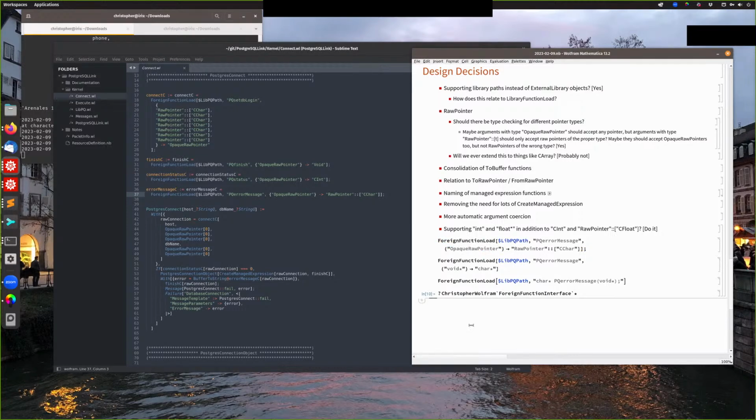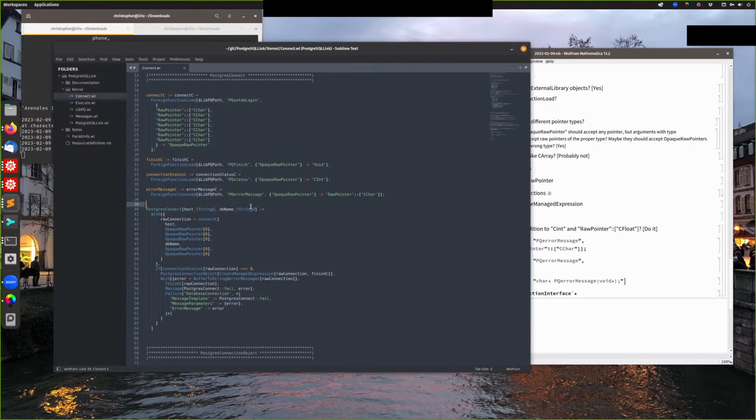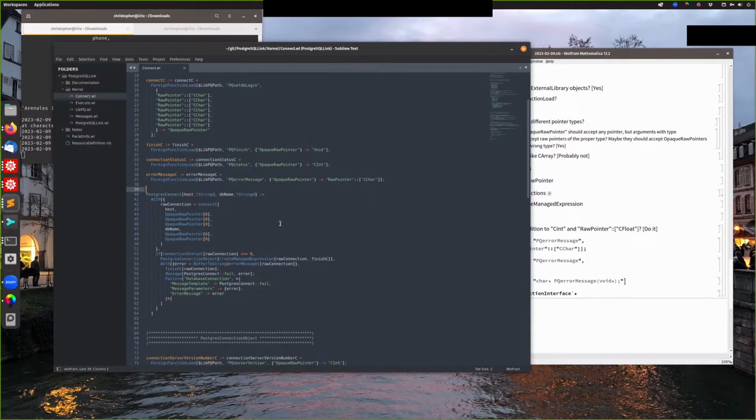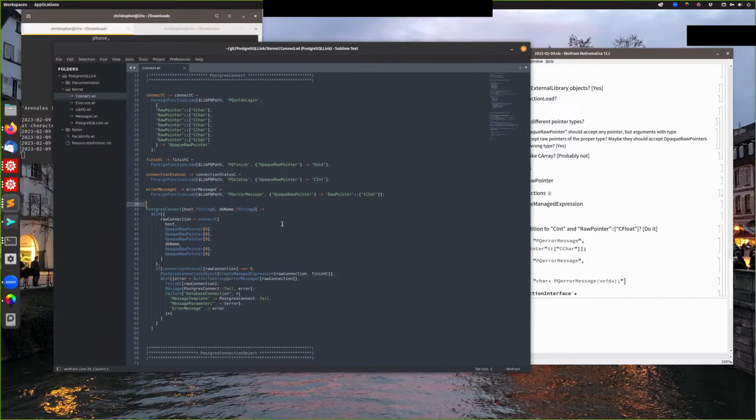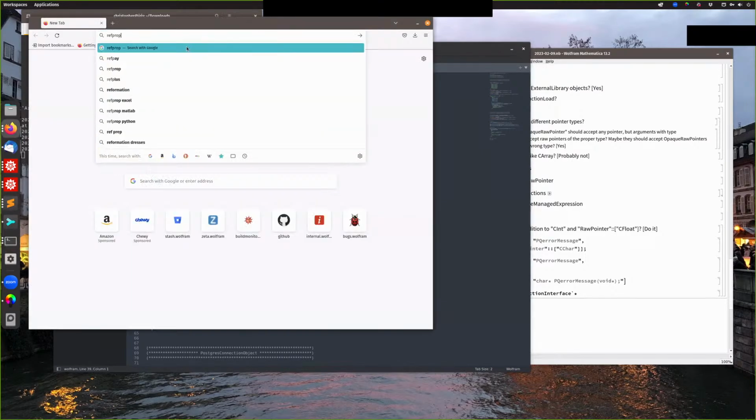So let me see on the left-hand side there. In a typical case, if we have a large library, and again, I wish we had more examples of all of this, refprop, for example, is something with a fairly large library, I believe, with many functions to expose. So it'd be nice to know.